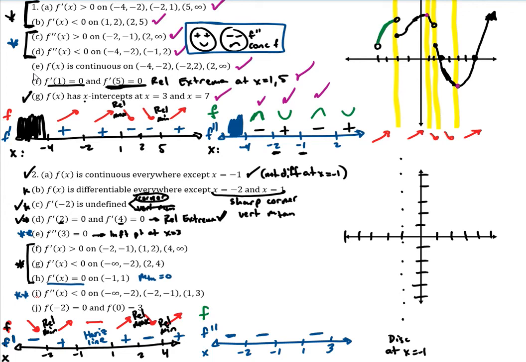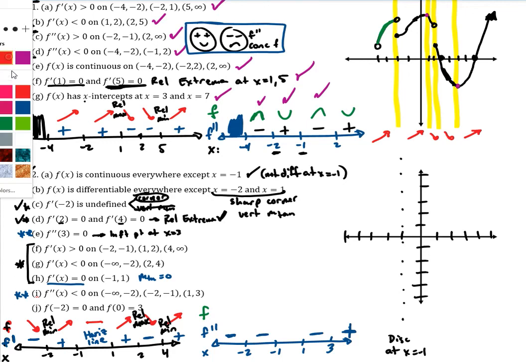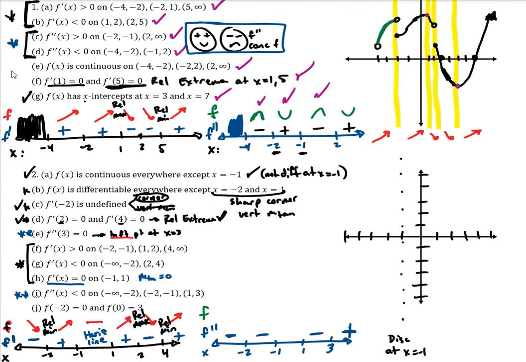Okay, so an inflection point means there's a change in concavity. So that means I do know this will be positive over here because it said the inflection point was important to us. Okay, so that's this information, the inflection point. I know I've got an inflection point right there. Okay, so that means I now know all the concavity. So when f double prime is negative, I know I have concave down, which means it looks like a frown. Here's where an inflection point occurs, so it needs to change from concave down to concave up.